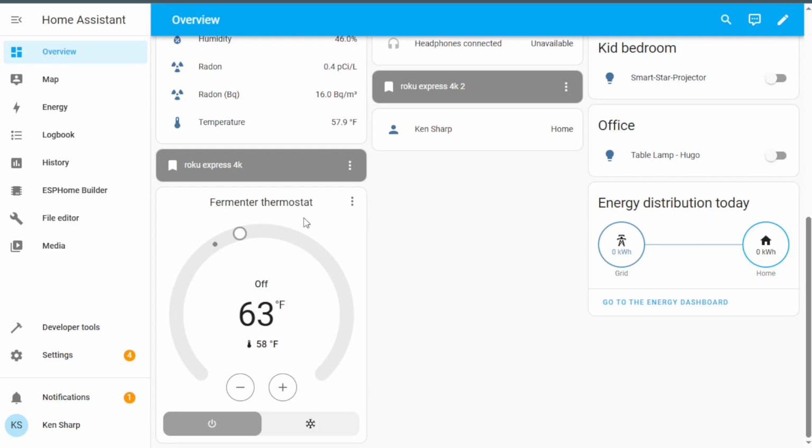So we're going to actually automate and set up some notifications and additional rules that really harness the power of Home Assistant. Now, if you haven't got your fermenter set up in Home Assistant yet, refer to our previous video on how to do that. I'm going to be assuming for this video that you're already there, that everything's working and you can control the temperature. First, we want to go to the Settings tab.